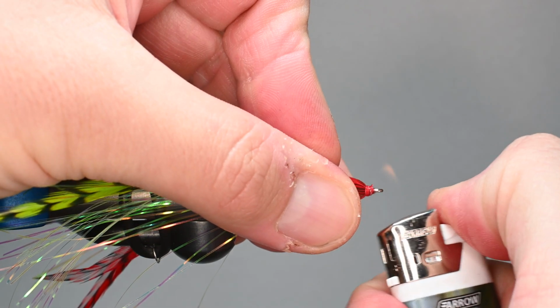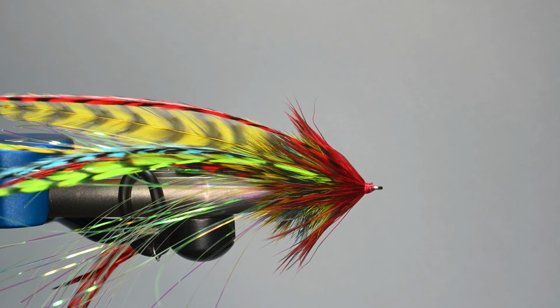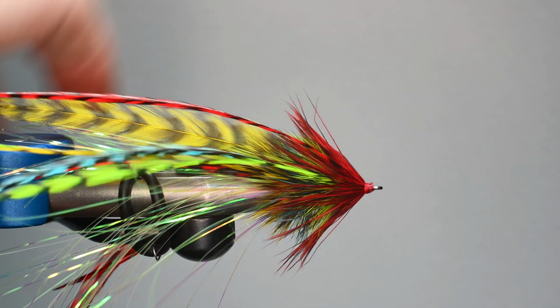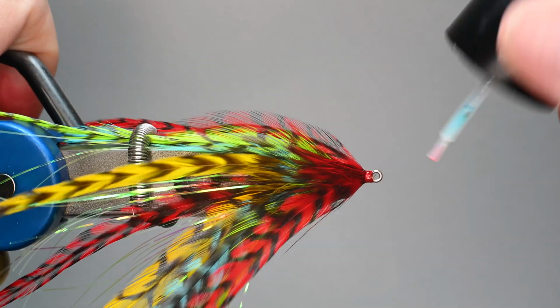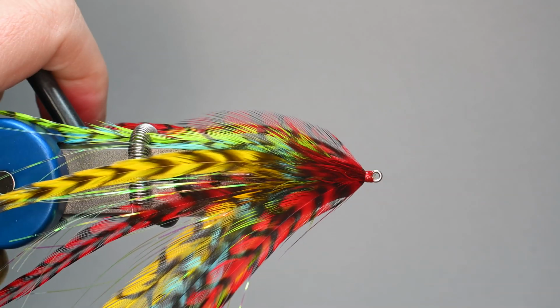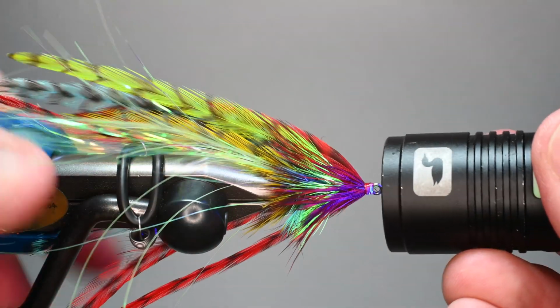A little trick: if you got any fibers that are kind of crowding your eye there, just burn them off, making sure to cover the hackle so you don't burn that. And then I'm just going to add a little bit of thin UV resin to kind of really soak in there and bond those front fibers, just because we didn't really tie in a ton of stem.